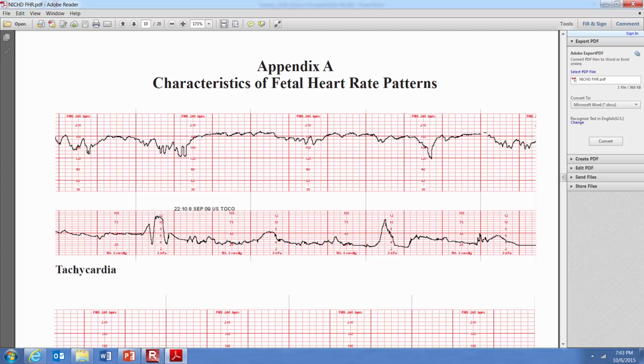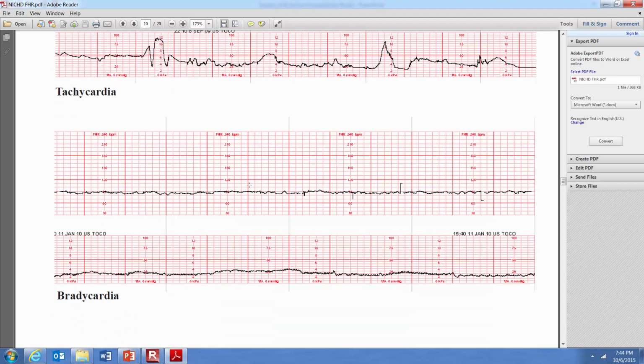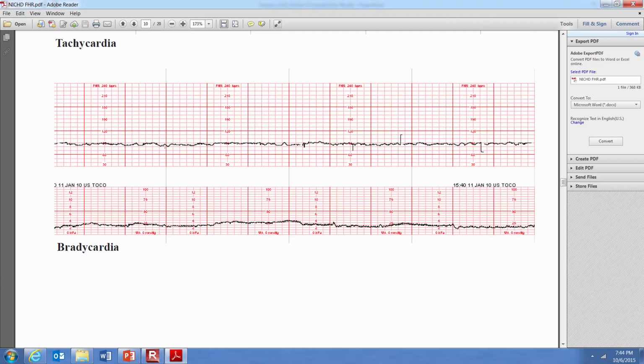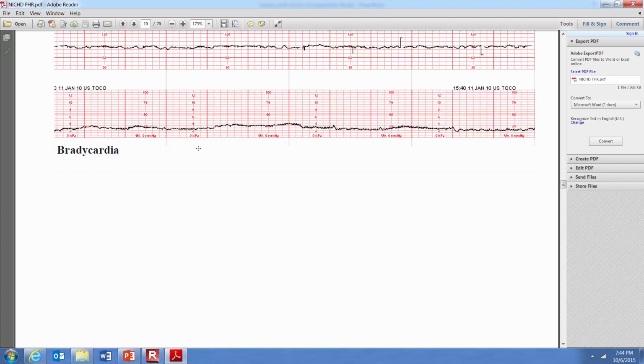Way up here. You can see 180, can't you? And this baseline is way up here at 180, 185. What is that? It's tachycardia. Okay? That's not good. Look at this one. Look at this line all the way across here. You can't see the number because the line is running right through it, but that's 90. We can count it. So here's 60, 10 beats, 70, 10 beats, 80, right here, 90. Okay, what is that? That's bradycardia.